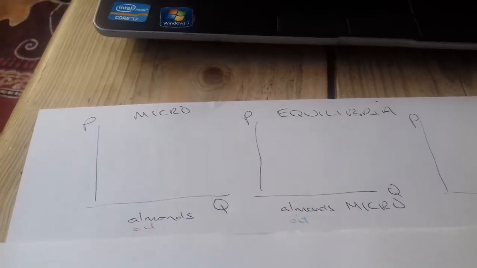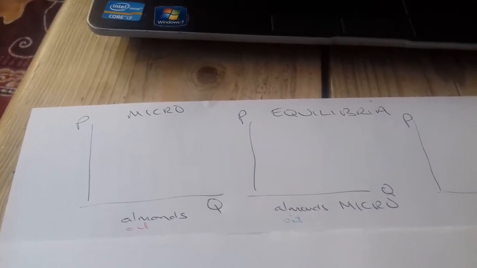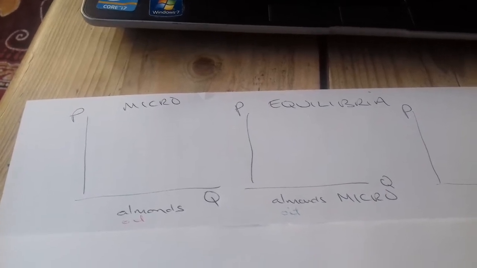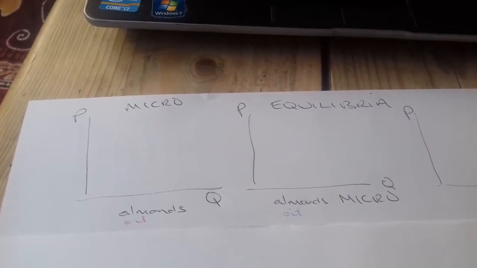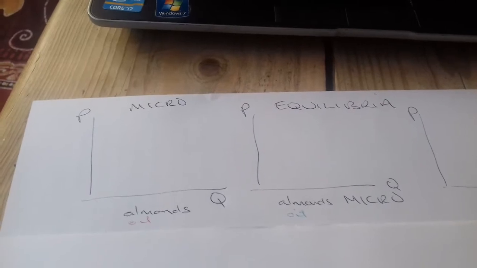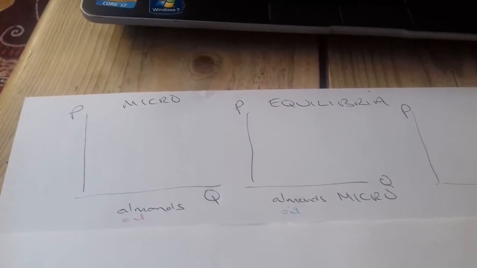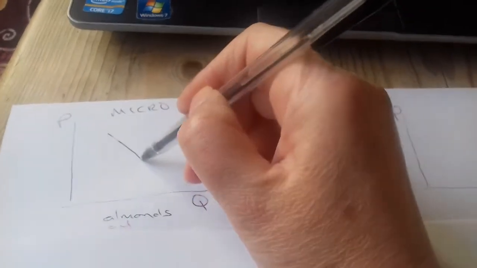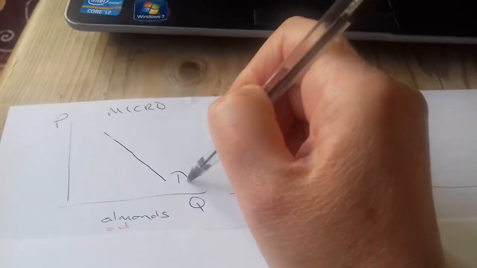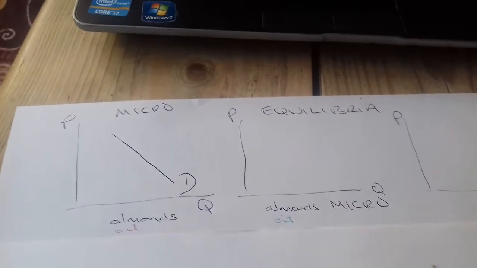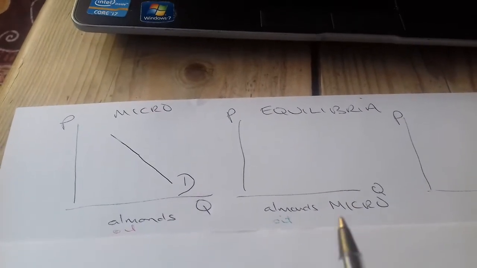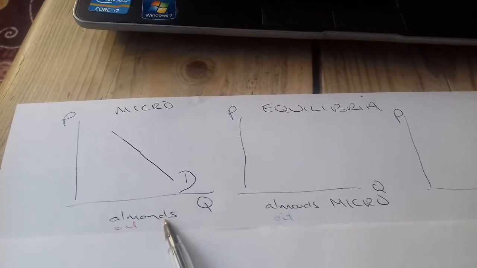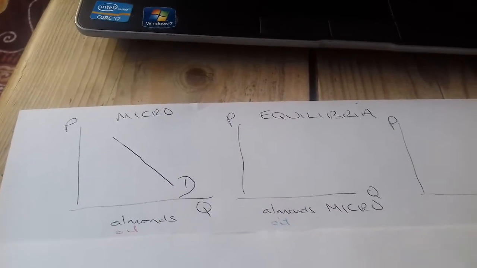Now we're going to have a quick revision session on the concept of equilibria. So firstly, we need to remind ourselves of what is conveyed in demand and supply curves. So going back to the microeconomic lectures in the course, remember a demand curve is typically downward sloping like this, and it represents changes in demand for a particular item. In this case we're looking at almonds, as the price changes.